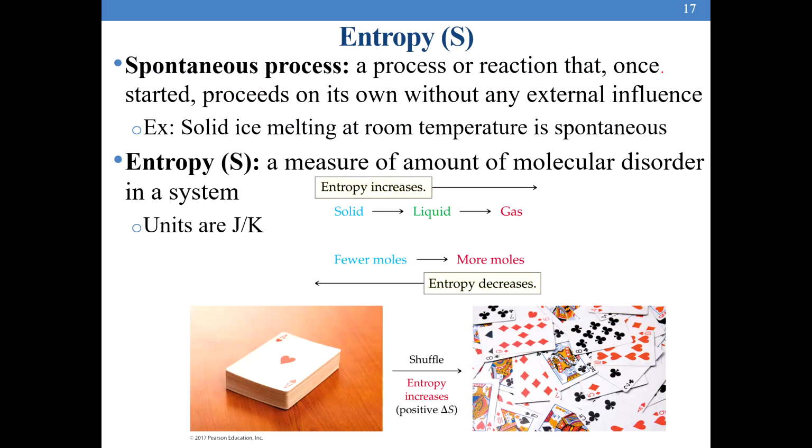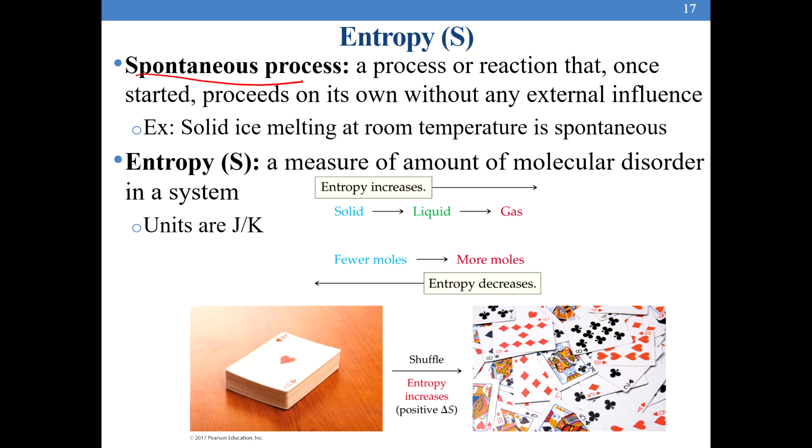Okay? So entropy is abbreviated with just S, and it's different from enthalpy as an energy in its units. So you definitely want to pay attention to the units. But entropy is looking really at the disorder of a system or a chemical reaction. And we will eventually look at whether a process is spontaneous or not.